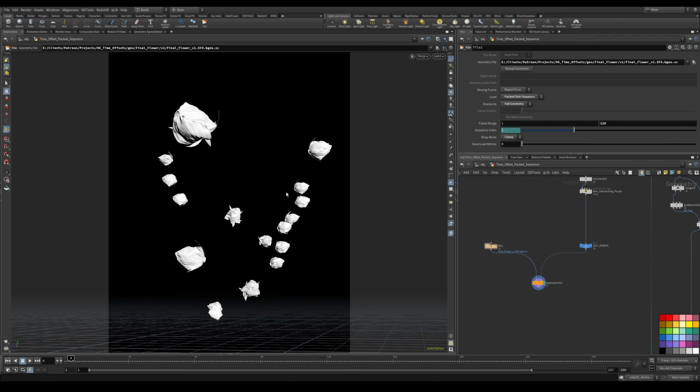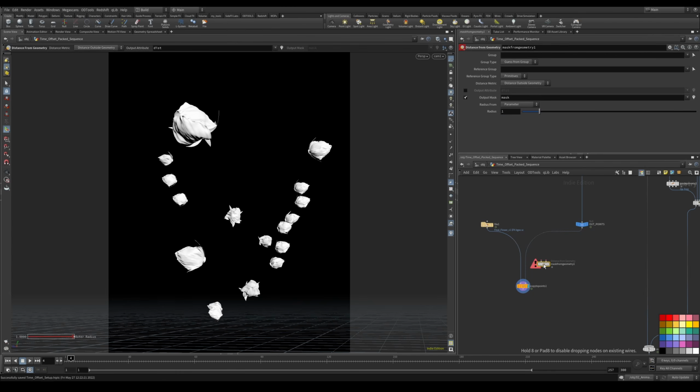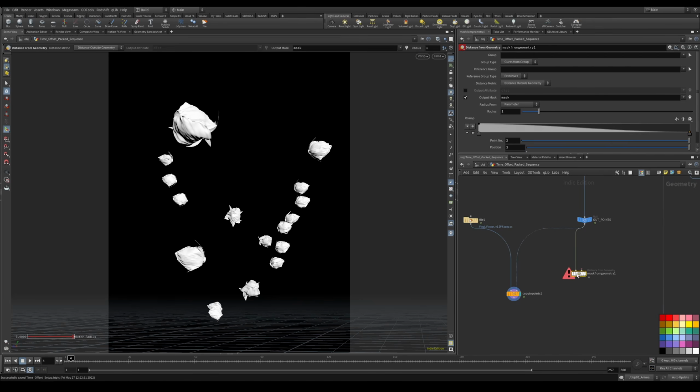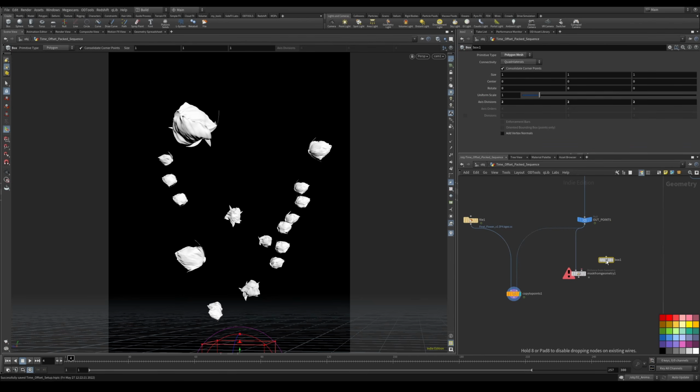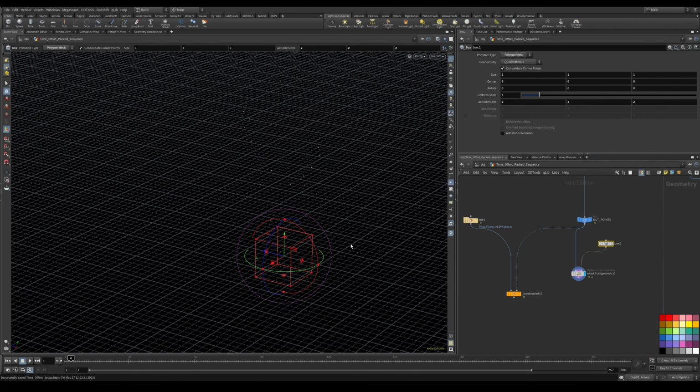Obviously, we need to create some sort of falloff so that we can tell the flowers how we want them to be offset in time. Usually I'd use MOPs for this, but as we're not using MOPs just yet, we'll use a mask from geometry. This is just going to let us create a falloff that will move through this mesh. I'm going to run it over the points and create a box. This box is going to be our driver. So let's just move this into place.